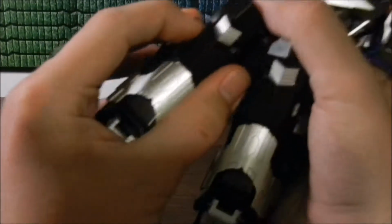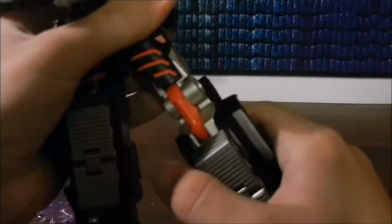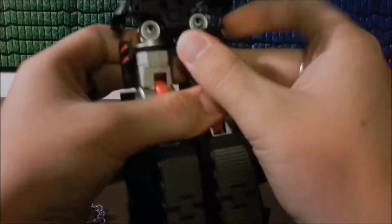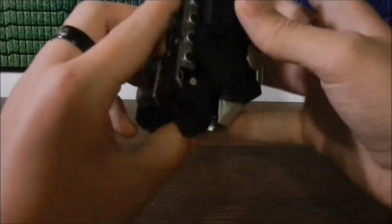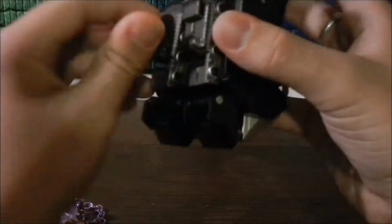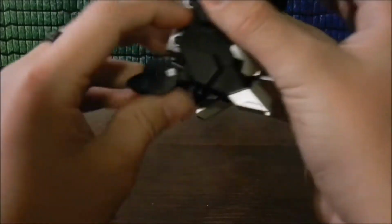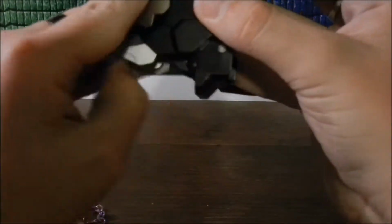Once you split the legs, grab a hold of this little button right here. It's kind of stiff. There we go. Pull it down. Second verse, same as the first. That was a lot easier. Flip these to the side. One thing I do is I flip these up. I don't know if the instructions say to do that, but it helps with foot articulation because these feet are kind of weird. But basically you want to flip these two pieces out. Over here, flip the two pieces out.